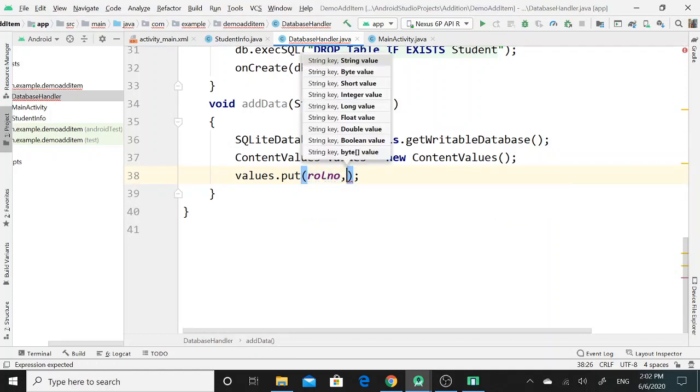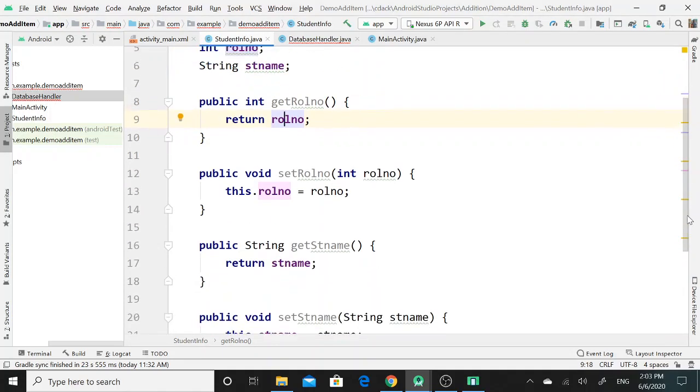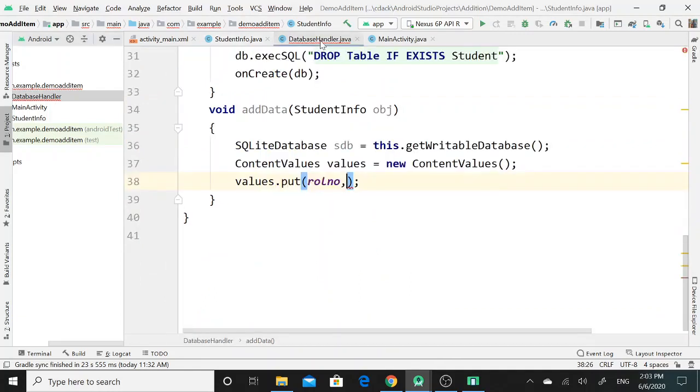and in the next parameter I am supposed to pass string value, and where I will get the roll number of the student. Here in the StudentInfo class, the getRollNumber method has been declared.